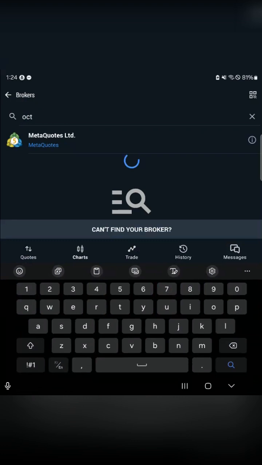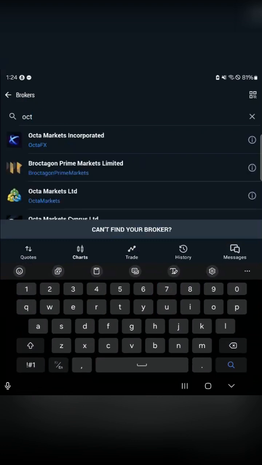If I have a demo account with Okta, what that means is I have gone to Okta's back office and applied and created a demo account. When I create that demo account, they're going to send to my email the login credentials to my MT5, which come with my server name, my trade ID, my investor password and trading password. So what you need among those is the server name, trade ID or MT5 ID, and your trading password.